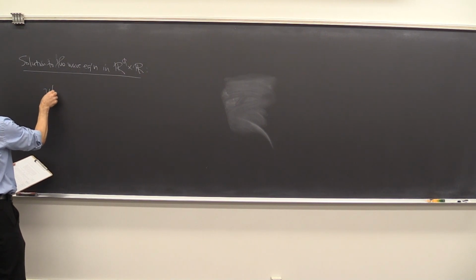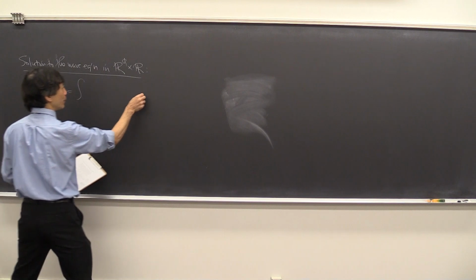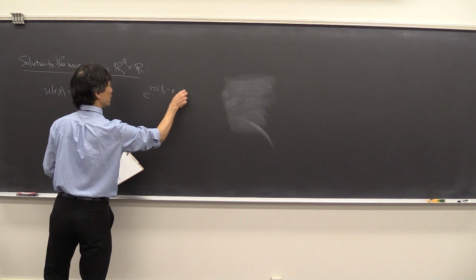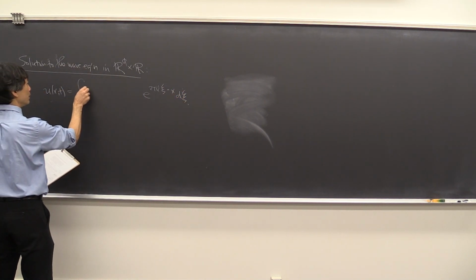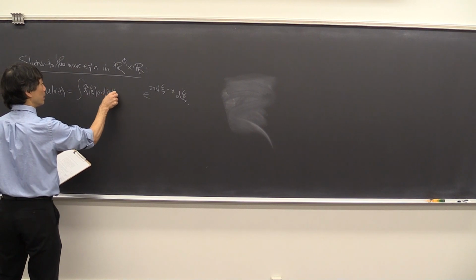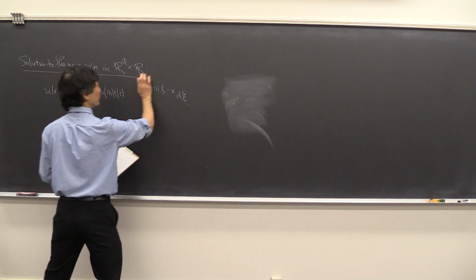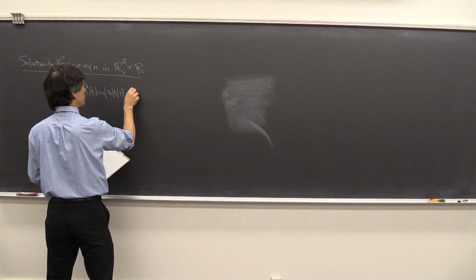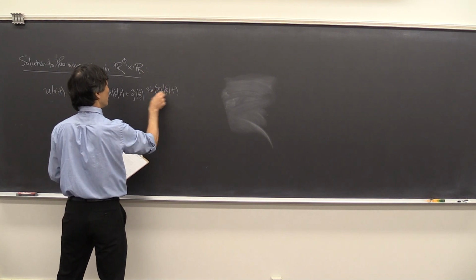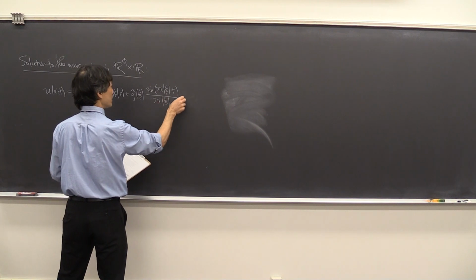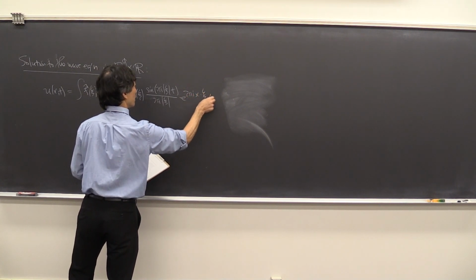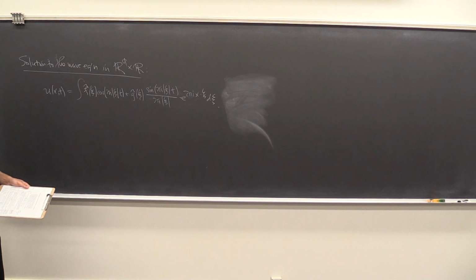It was like u of x, t equals the inverse Fourier transform of this sum: f hat of c cosine 2 pi absolute value of c t, plus g hat of c sine 2 pi absolute value of c t over 2 pi absolute value of c, and we take the inverse Fourier transform of it with e to the 2 pi i x dot c. Right. So we have this long thing.